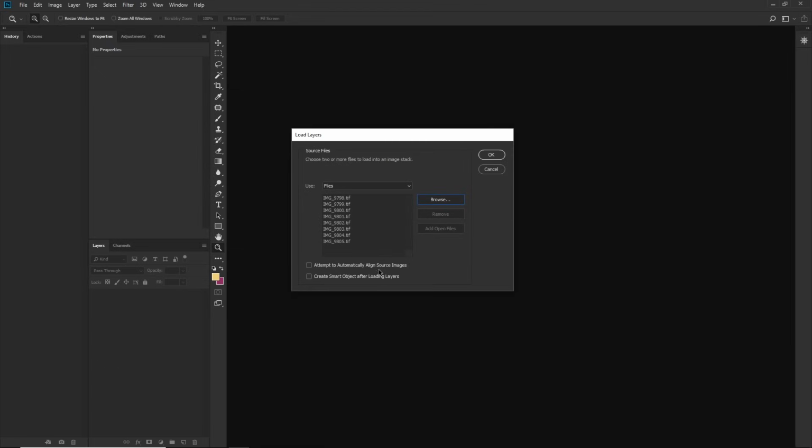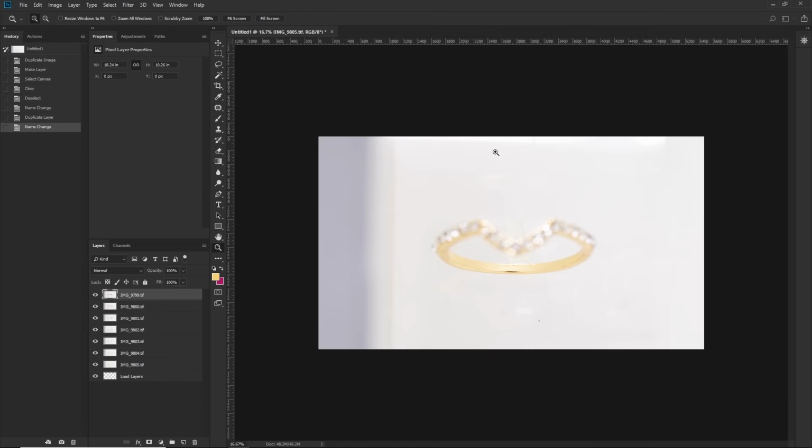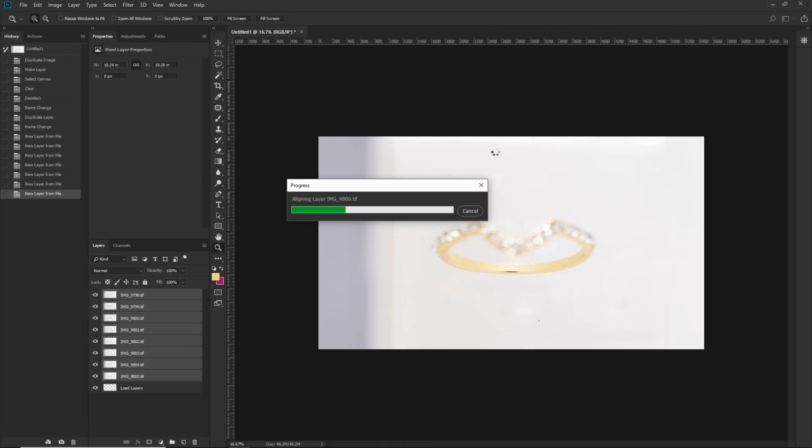Make sure you check the box on Attempt to Automatically Align Source Images, which will make small adjustments to the images to make them perfectly align. This is particularly useful if you shot the stack by hand and there are any micro movements between shots. Photoshop will process the images and load them all into layers.